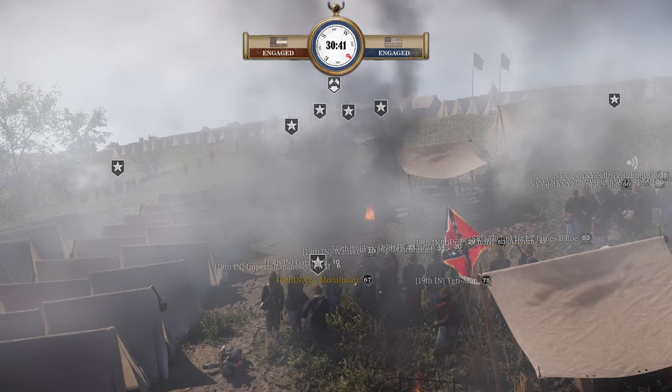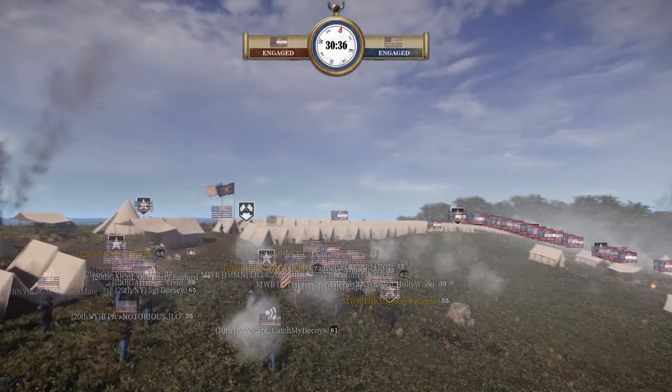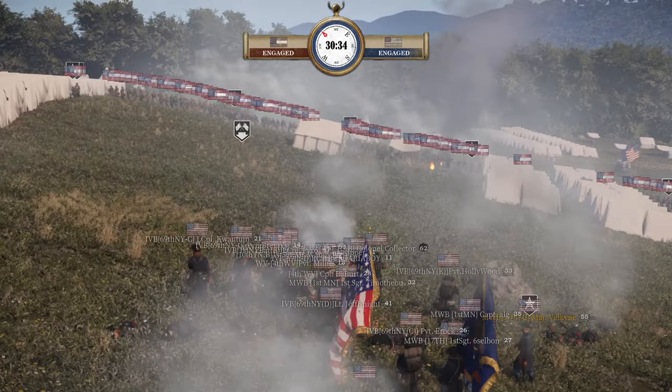And the CSA is now, with that maneuver, has started to retake some of that ticket advantage. Yeah, east, northeast, you can see them. They're clumped up on the edge of the camp.